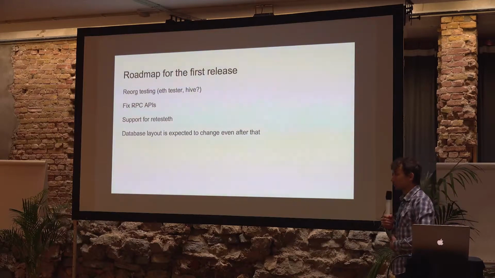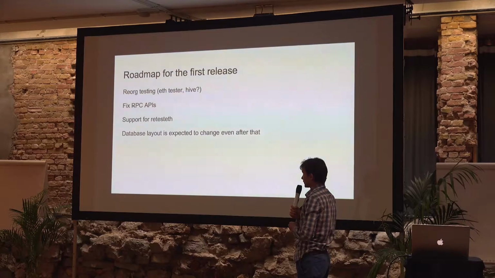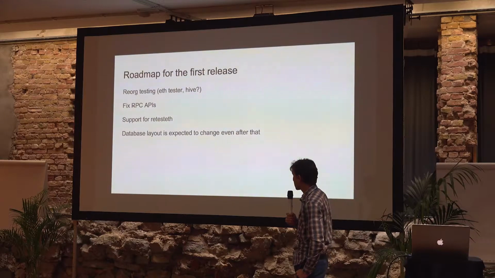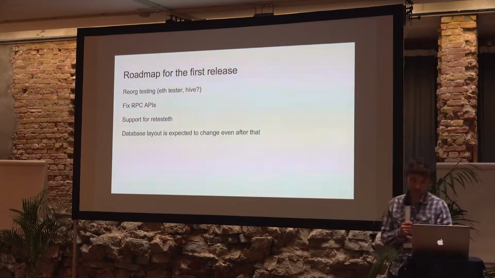So what we have left till I can actually get some workable version, at least from my point of view, I need to test reworks. I need to fix some of the RPC API calls. Potentially add support for retested. This is what Dmitry was presenting yesterday. But even then, the database layout is going to change, pretty much. I'm pretty much certain of that.